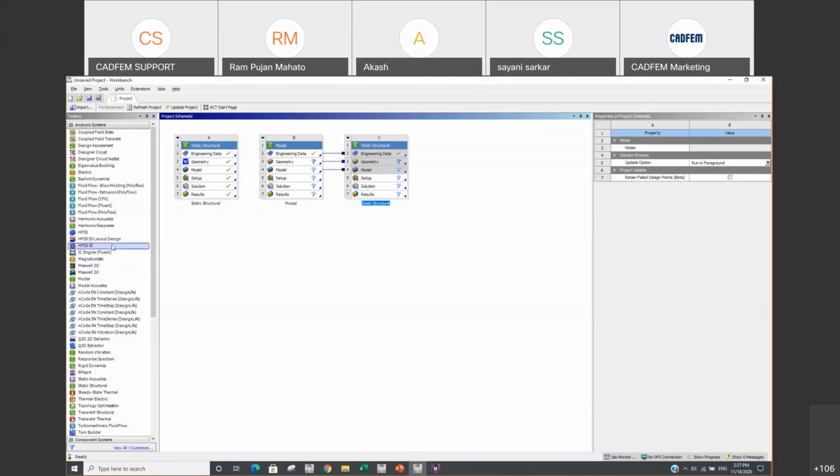If you want to take the result of a multi-physics analysis, where fluid also comes into the picture. Last time we discussed in the shoulder implants, how synovial fluid, the fluid inside the body, interacts with the structures. So in those cases also, you can bring your fluid analysis system and drag and drop into the solution of any structure system, so that the solution part will be automatically transferred and communicated between two different physics, right?